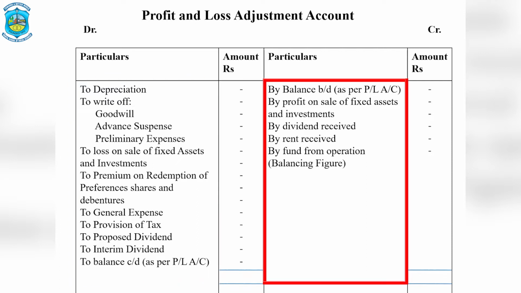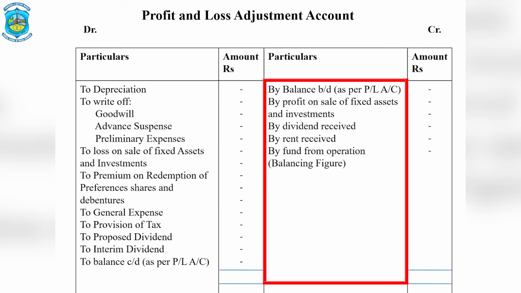On this side, we will start from the opening balance of profit and loss account, because this opening balance is the previous year's balance of profit and loss account, and ultimately we will close this statement at the closing balance of this profit and loss account. On the credit side, after showing the balance brought down, that is the opening balance of profit and loss account, this is the profit only, and all of you know that profit and all liabilities must always have credit balances.